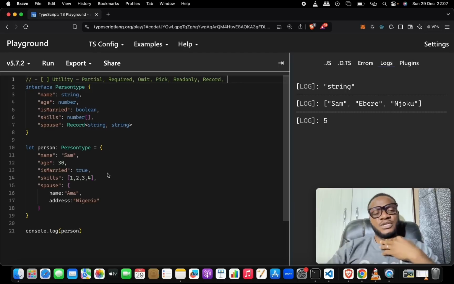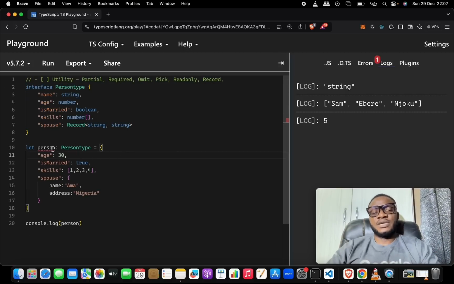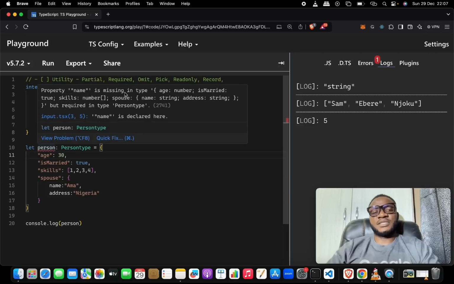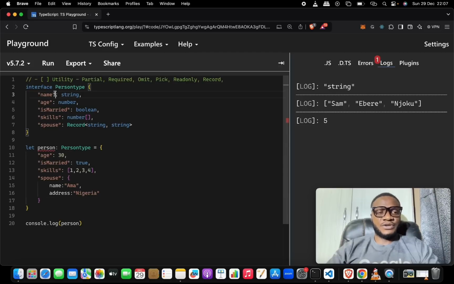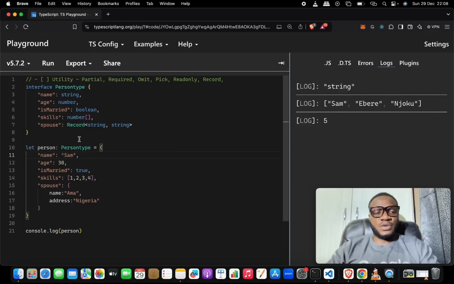So what does partial mean? When we say that we are expecting that something should be partial, we mean we are not requiring all parts of this type. So here at this point, all parts of this type are required. If you don't put in anyone, for example, you get rid of name, you see person is already yelling saying that name is missing. Now if we want to get rid of this error, we just add a question mark here, and it shows that name is now optional. But here is another standard way of doing it.